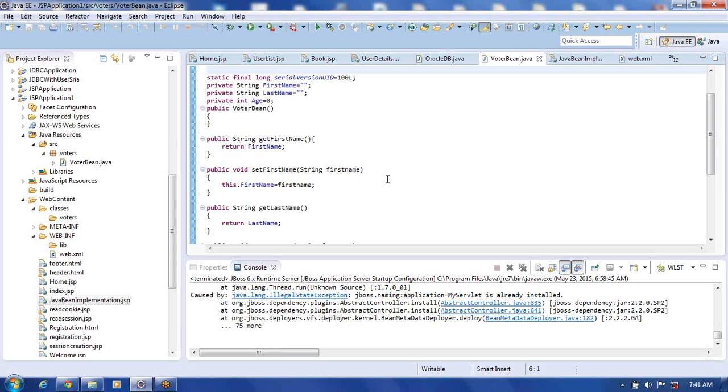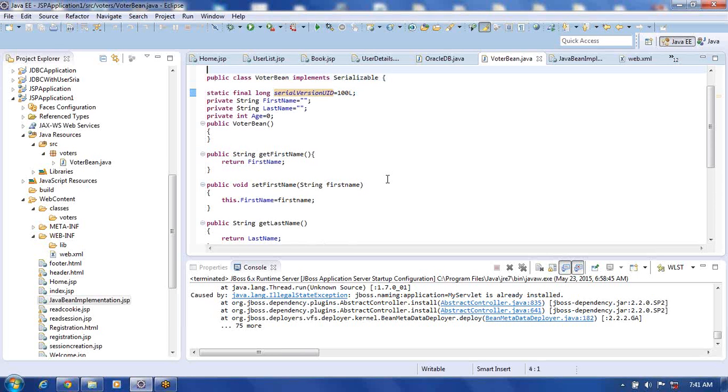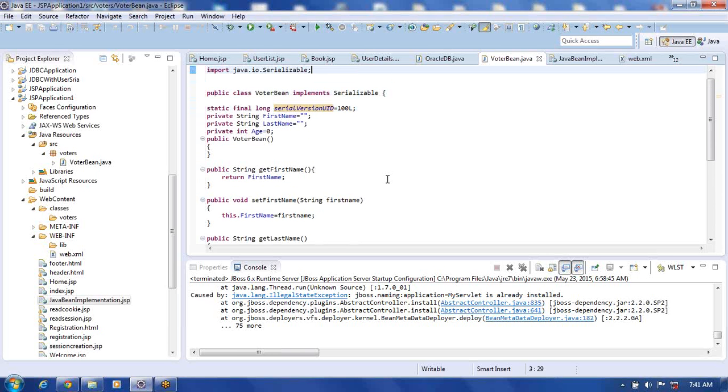We have written here a bean class. The bean class name is what here? Outer bean. We have written it as outer bean. So this contains three fields: first name, last name, and age. With the help of set, you can assign a value, and with the help of get, you can retrieve a value. So we have written setter as well as getter here, for all the three properties. Like this, we created a new class called outer bean, which is nothing but a Java bean.